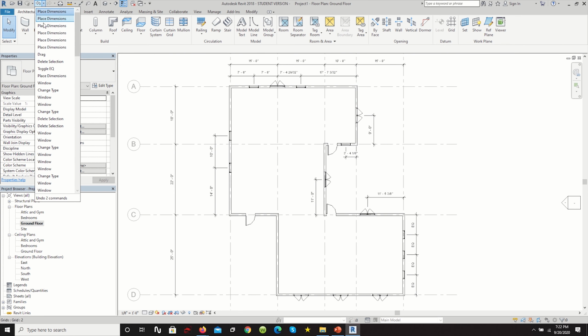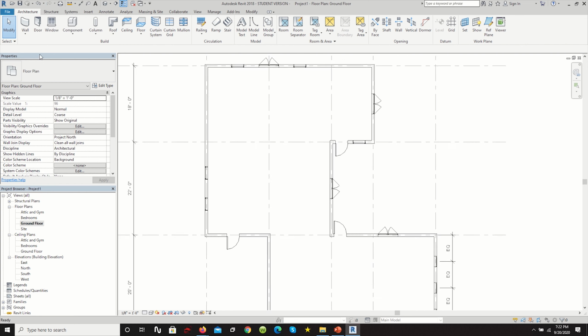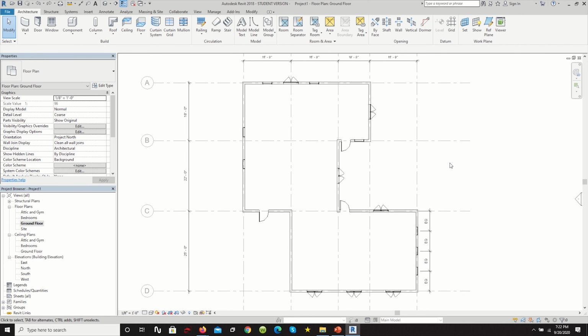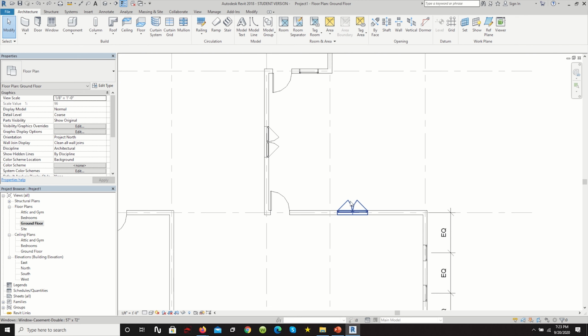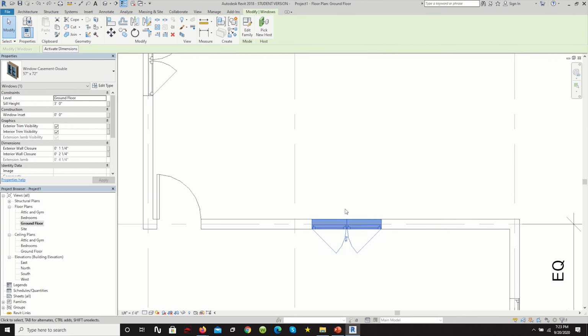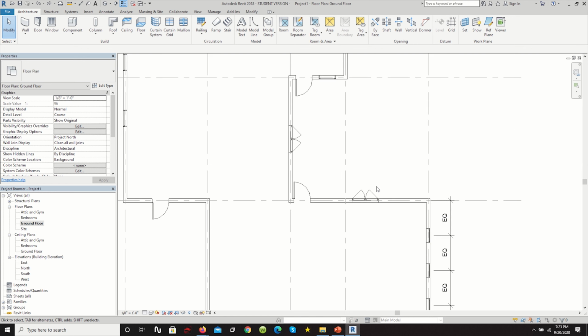Okay, so now I'm going to just undo all these dimensions. So now I undid all the dimensions here. As we begin to get more detailed with our plan, add furniture, and work out the second and third level, we're going to begin to maybe adjust some of these windows, change the type of windows, change the doors a little bit. But this is just the basics in order for us to understand how to add things, how to arrange it. And likewise with windows, you can always flip the direction, inwards, outwards.